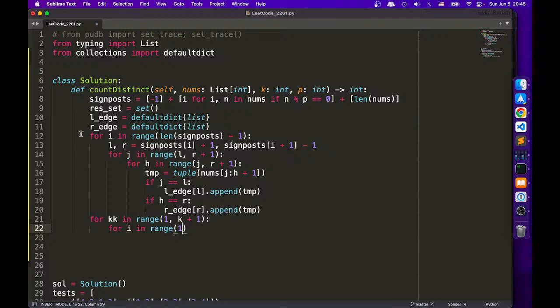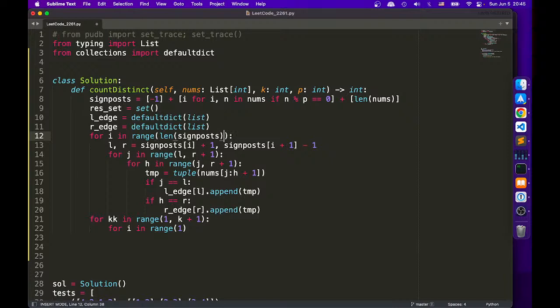Do I even need to add these endpoints? Why do we add these endpoints in the first place? Oh, I know why. Hold on. That shall be signposts.